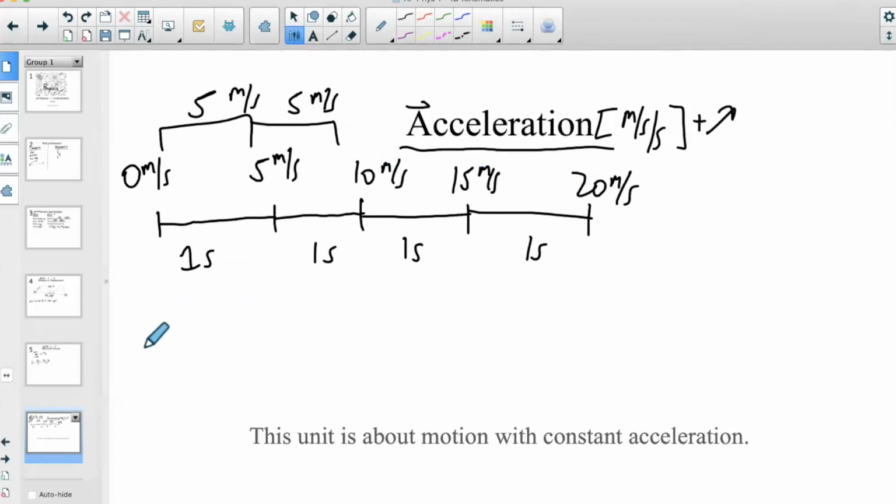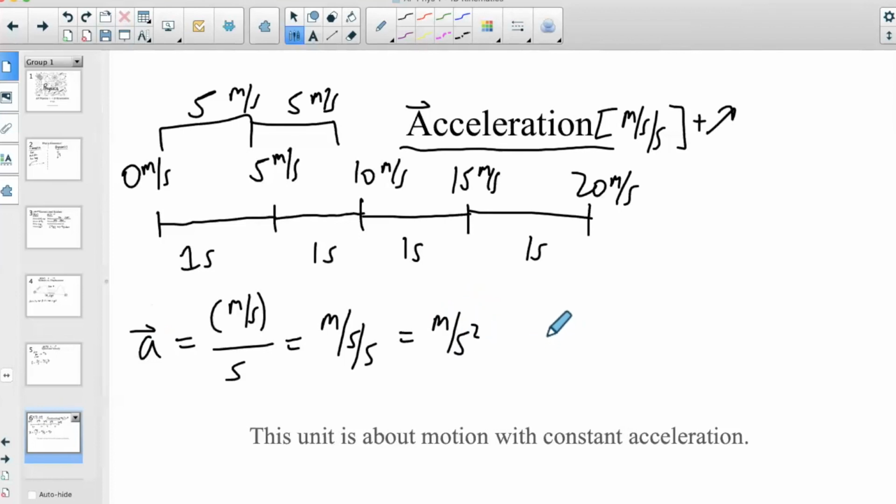So acceleration, with the vector, is how many meters per second I'm going up each second. So this is the meters per second right here. These are the seconds. That's where you get the unit of meters per second. And since these both are in the denominator, they're normally just put together as meters per second squared. As you see here, I increased my speed by the same number, 5, each second.